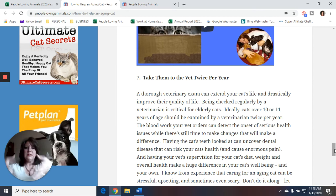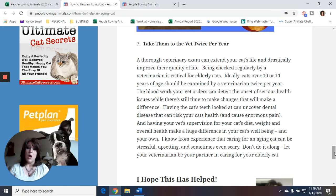Your vet will squeeze the cat all over. They'll find if they have any lumps, if they have tumors, if everything is swollen, all these sorts of things. So it really is quite miraculous, in my opinion, the things that a vet can discover during just a regular examination, that your cat was having a problem that you didn't even know about. And it's also quite miraculous, I think, the things that can be done to help with these issues and possibly even save your cat's life and even prolong their life, but at least make their life a little bit easier.